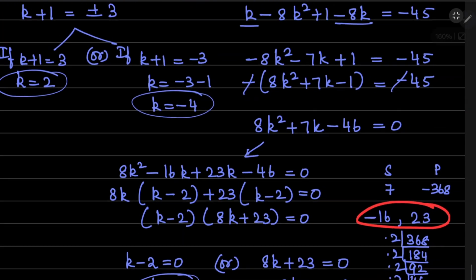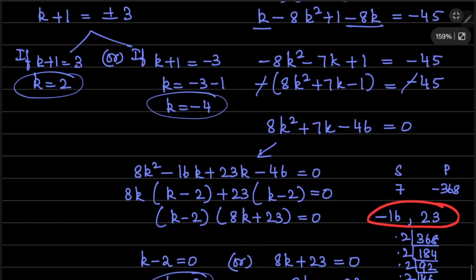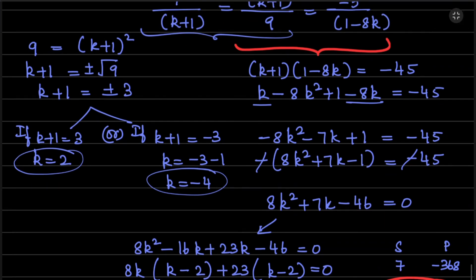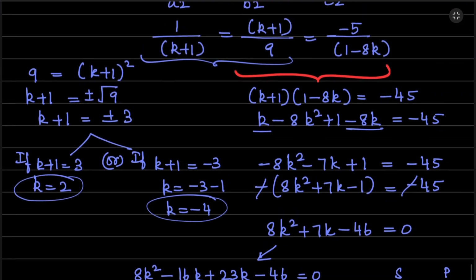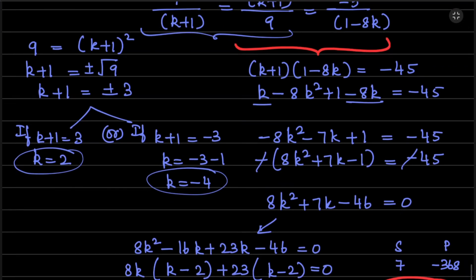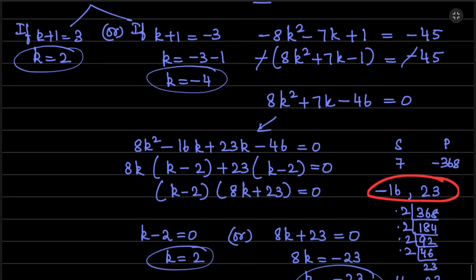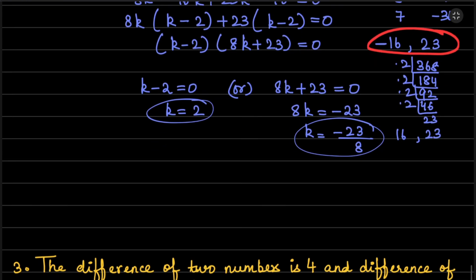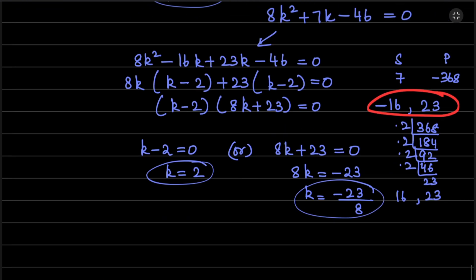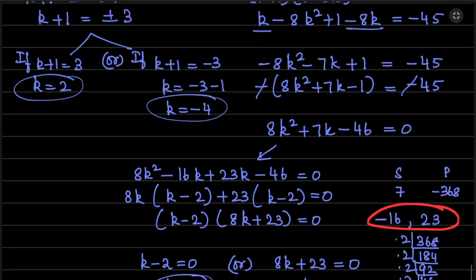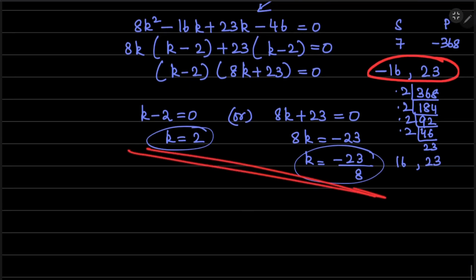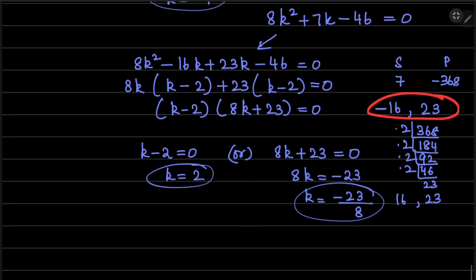Now what you have to see is when you combine the first two, what were you getting? You were getting k equal to 2, k equal to minus 4. When you combine the second and the third one, you were getting k equal to 2. So what is common among the two? First two pairs, you're getting both these values 2 and minus 4. Second and third ratios, when you combine, you're getting 2. So what is common in both? k equal to 2 is common.